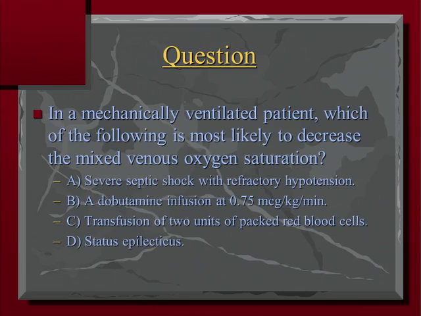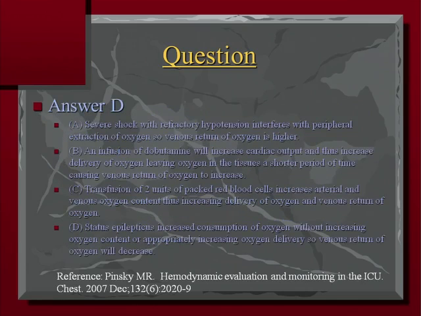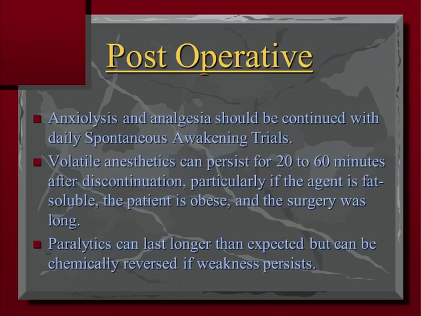So septic shock actually prevents offloading of oxygen in the peripheral tissues, and in sepsis, mixed venous oxygen saturations can be elevated. Dobutamine is going to increase your delivery of oxygen, leave oxygen in the periphery less amount of time. That will increase your mixed venous oxygen. Transfusion of red cells will increase your oxygen carrying capacity, also increasing your mixed venous. It's the higher demand of the status epilepticus without the increased delivery that's going to cause that to decrease your mixed venous sats.